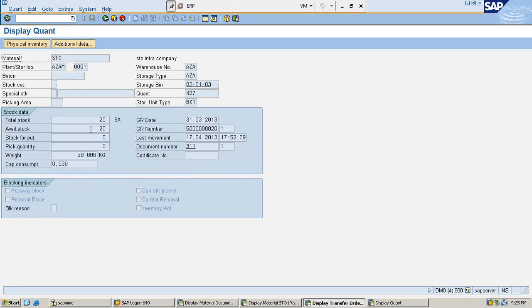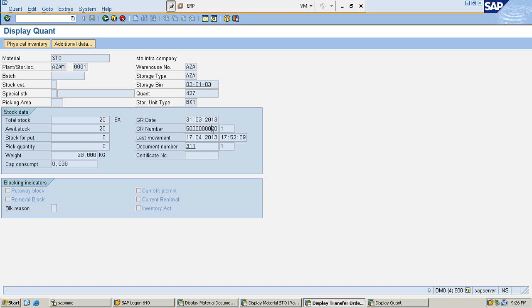Last time I did something with the GR number and movement type. Here you need to understand one thing: even though I procure some material today with the same quant and it is updated in this storage bin, if you see the GR date, it's a very old GR date. Today's GR date you will not get.